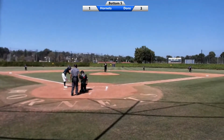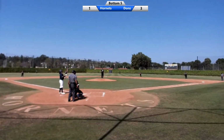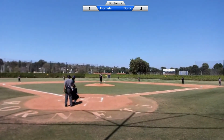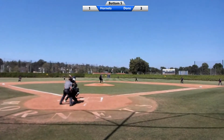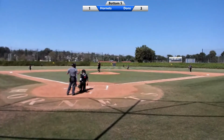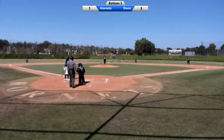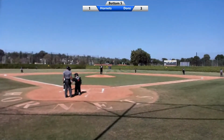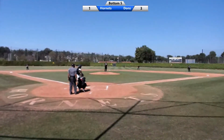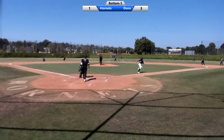Again, if you're watching online, Fullerton is in the alternate navy blues today, and Santa Ana is in their black uniforms. Kind of hard to discern unless you're looking at them up close, as this is going to be inside half, just missing his Haley as he gives a big grin. Thought he had that one, but ended up seeing it go as the ball inside on the hands. And again, for Santa Ana, they are going with the full black uniforms. Black uniform tops with white Santa Ana script across the chest.